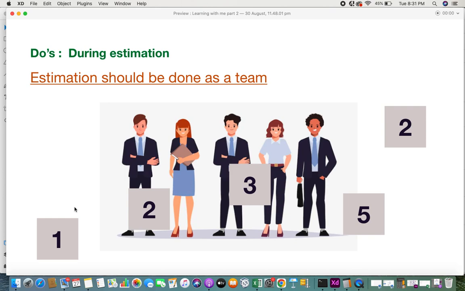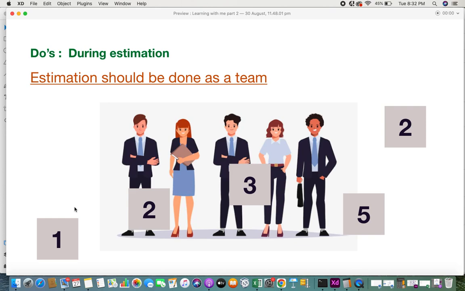The reason is that when stories are estimated, no one knows who is going to work on that story. So we need everyone's consensus, and everyone to be clear and on the same page as to what the story estimation is. Once everyone agrees on a particular story estimate, that is better, because once it's taken into development, everyone has agreed that it's a 3 or 2 story pointer, which is easy and avoids any confusion.